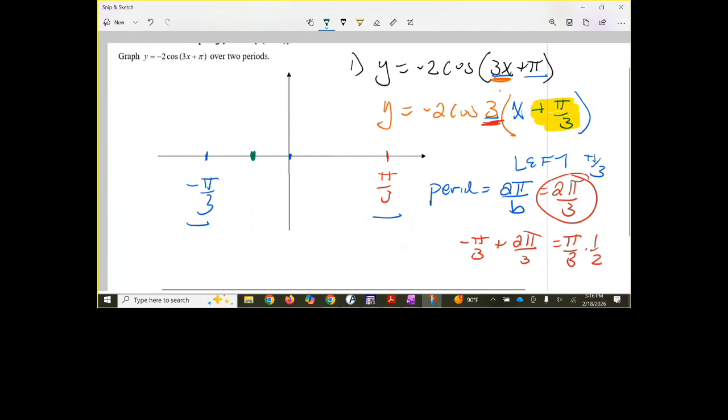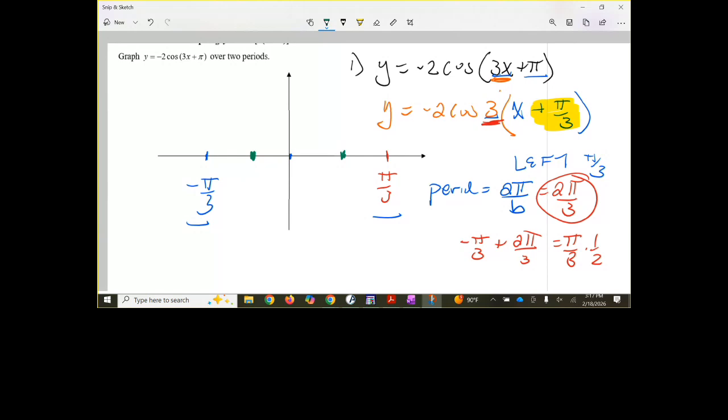Let's find this guy right here, and that guy right there. Y'all, one thing you can do to make some of this a little easier is use a little bit of number sense. I know there's a pi, but think about that as 1/3. And this number is 0. What is half of 1/3? 1/6. So wouldn't this be pi over 6? Robert, what would this one be? Boom. Number sense.